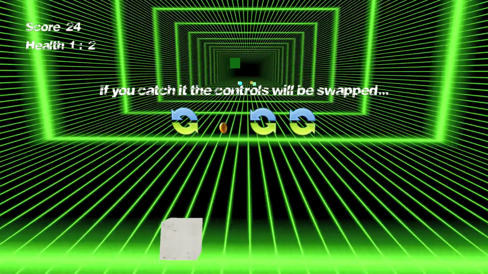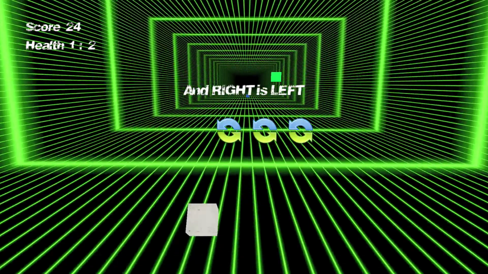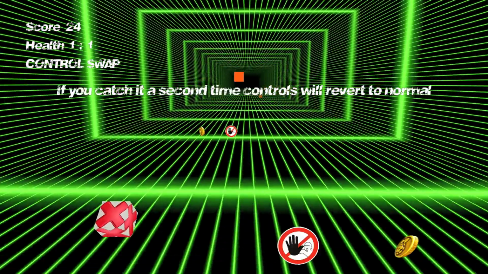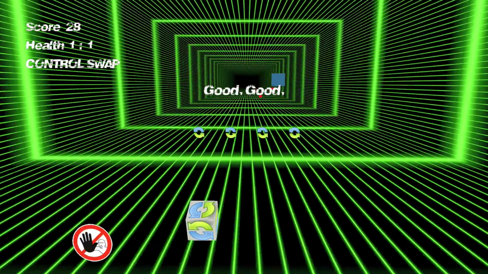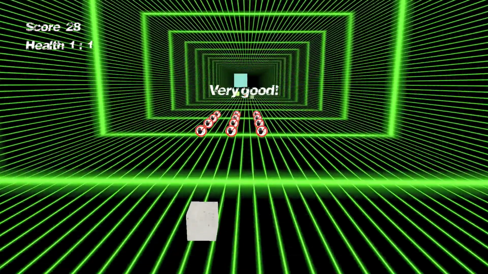Now, this sign, the controls are swapped. Left is right, right is left. And left is right. Oh, shite. Okay, when that happens, yeah, it reverses your controls. That's a bit disorienting.